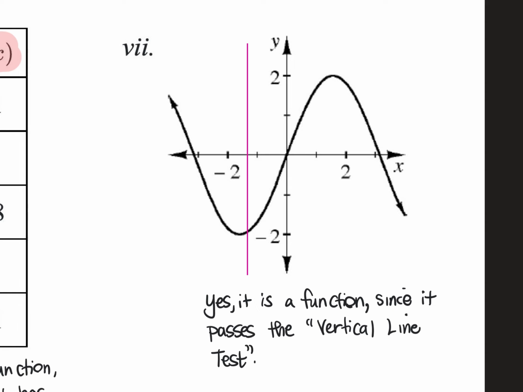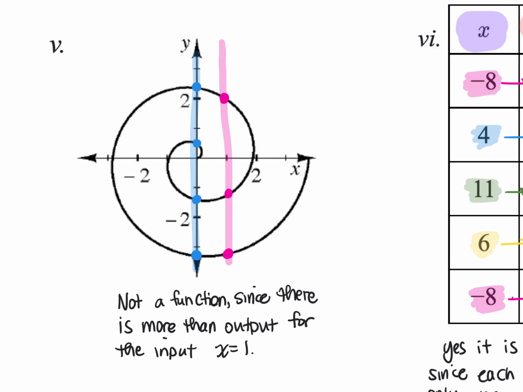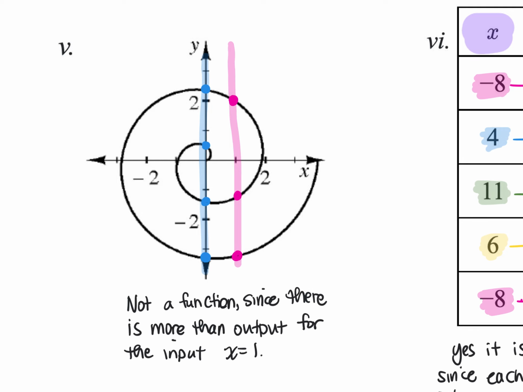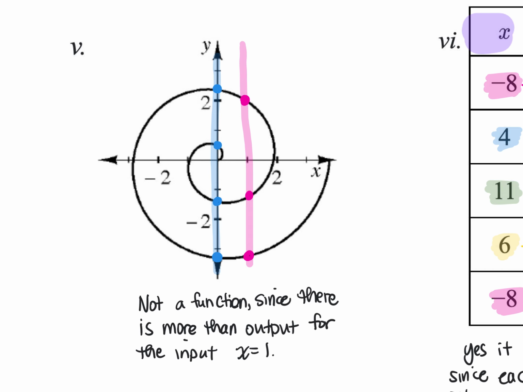Okay, and that's just taking, you can use your pencil or your pen and just use it like a vertical line and kind of move it over your function and see if anywhere you get multiple outputs. I could do the same thing on these graphs as well, right? I could take one of these vertical lines that I drew and move it around my function, and I can see there's a bunch of places where it intersects more than once, where it's creating more than one output. And you only need to have that happen one time in order to say it's not a function. Okay, next one.